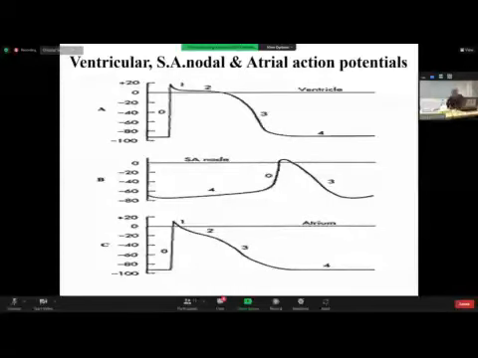Therefore, SA node becomes depolarized due to dash influx. Potassium influx. Beta, I again repeat my MCQ. Sodium influx. SA node becomes depolarized due to dash influx. Calcium, through slow calcium channels. And the SA node becomes hyperpolarized due to efflux of dash. Potassium. Potassium, beta, not calcium going out.